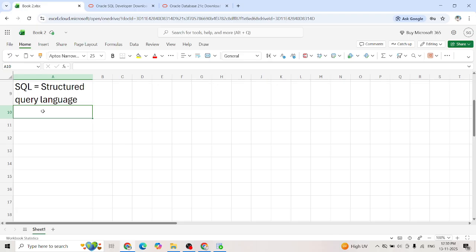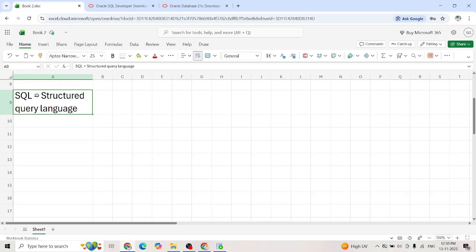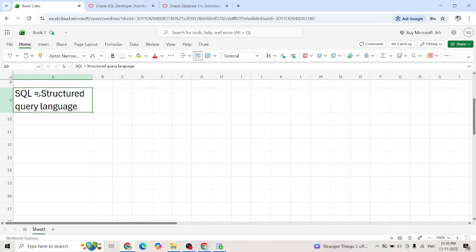And create and manage data structures in the form of tables and views. What we are trying to do here in SQL, a Structured Query Language, is to create the tables and view the data.